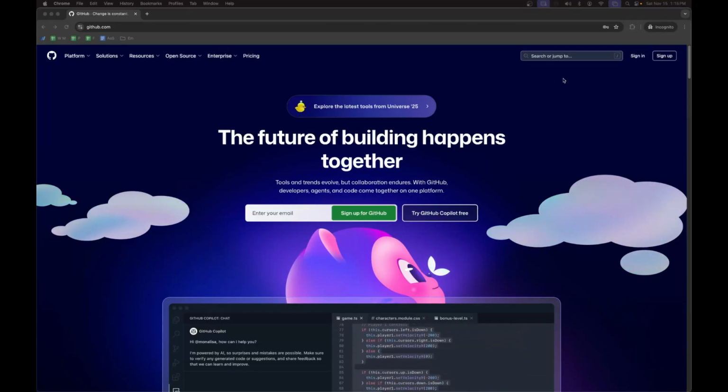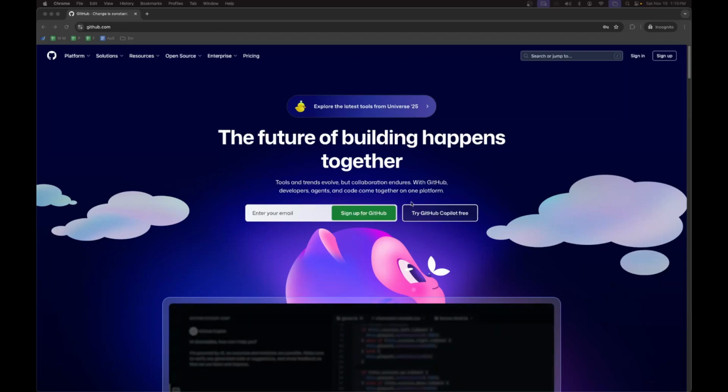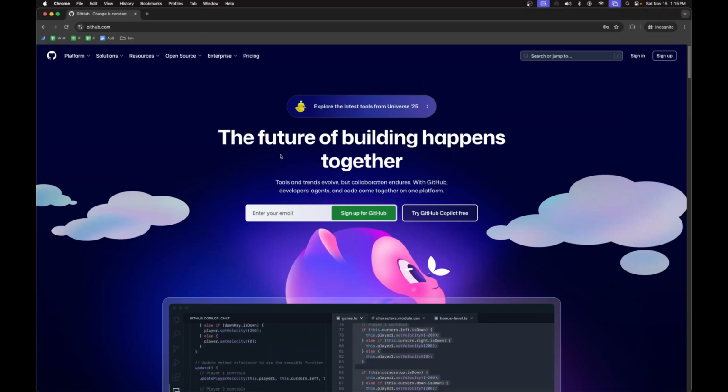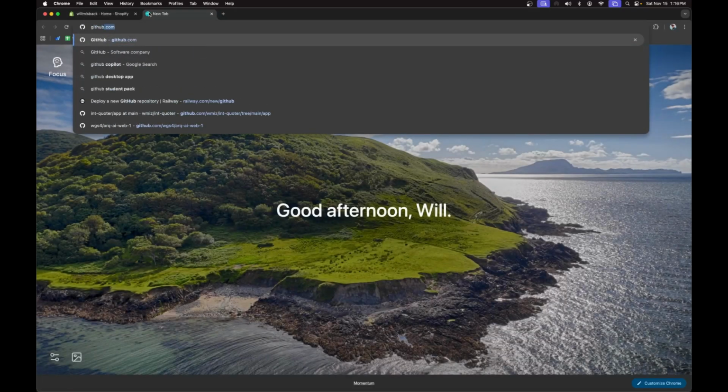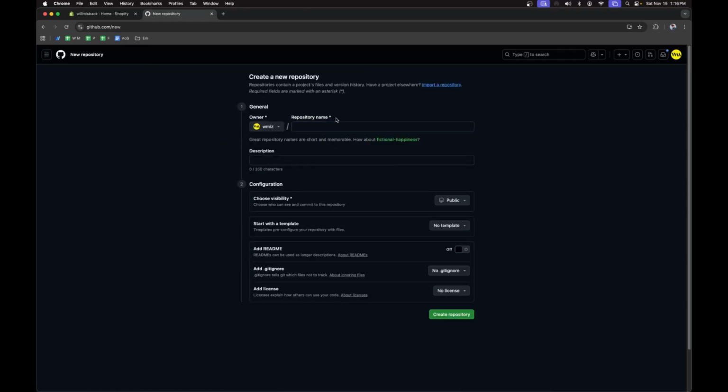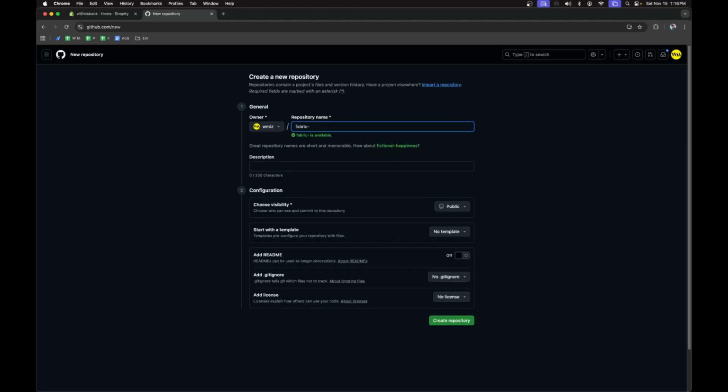Okay, so the next step, you want to have already created a GitHub account. If you have not, you want to hit the sign up button and then go through the process of setting it up. But if you have already created a GitHub account, you should get navigated to the admin panel of your GitHub. I want you to just click this new button here to create a new repository. We're going to name the repository something related to the theme name and maybe the store that it's on. Then leave all of this the default, except change the visibility to private here, and then go ahead and hit create repository.